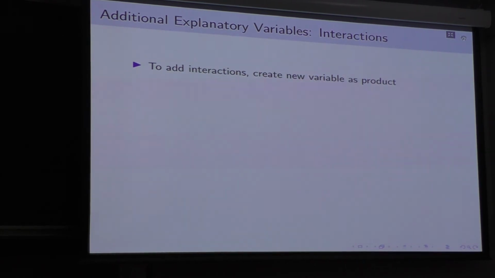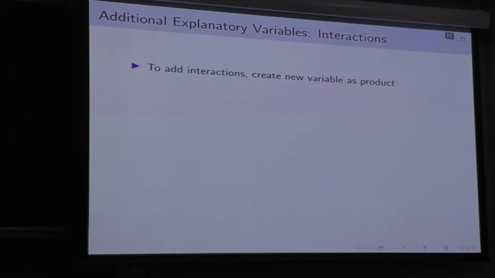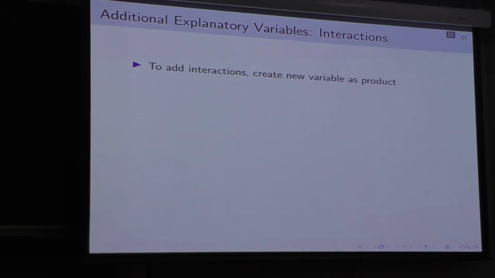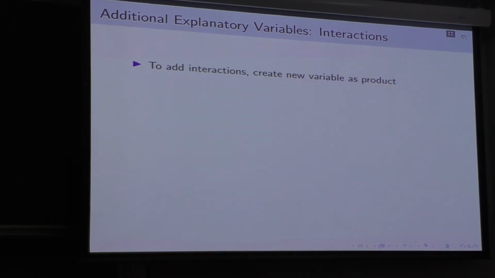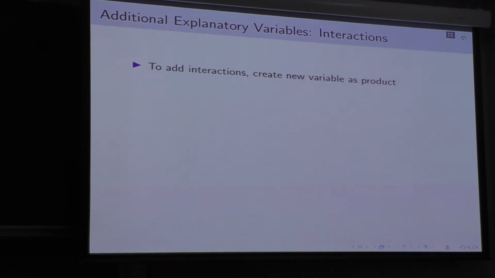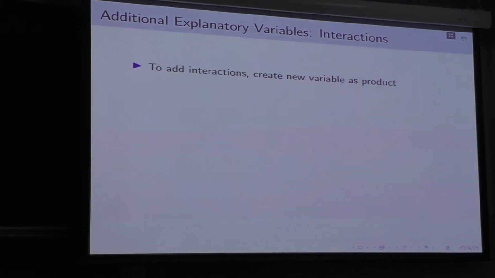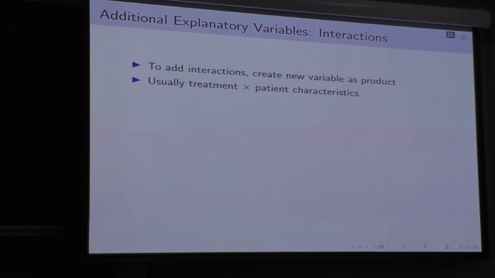You could do exactly the same as you could in any other regression. So, for instance, it is very likely that the variables don't just affect things on their own, that there are interactions between them. You put in interaction terms in exactly the same way as you would anywhere else, by creating a new variable, which is the product of something else.